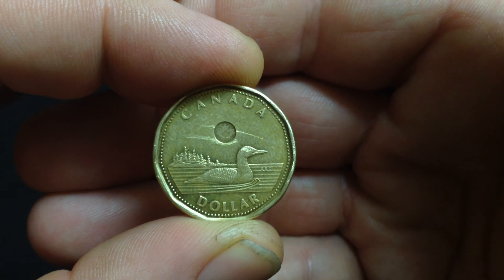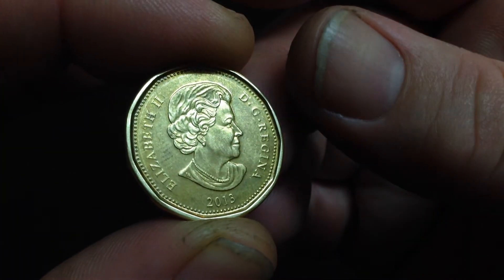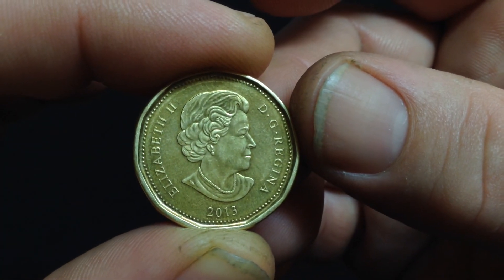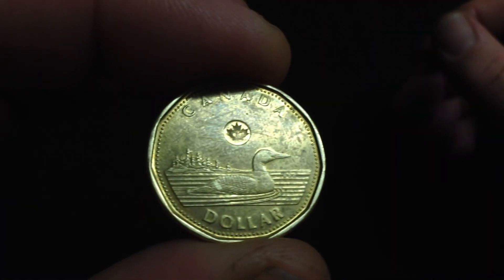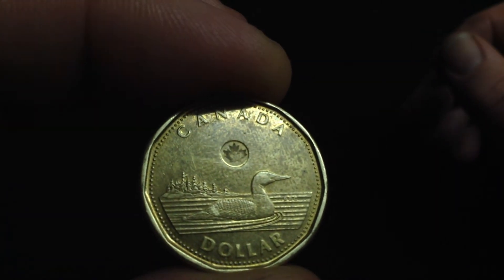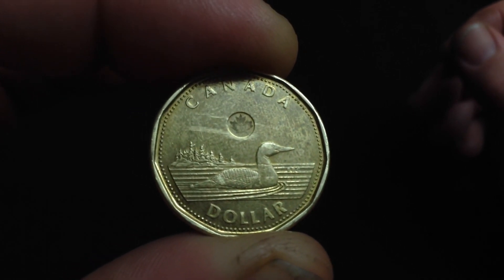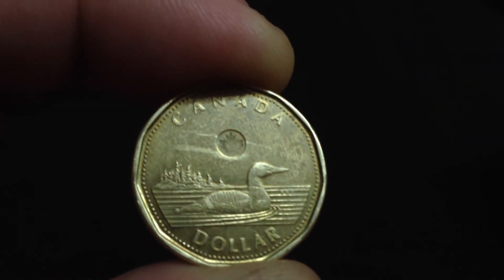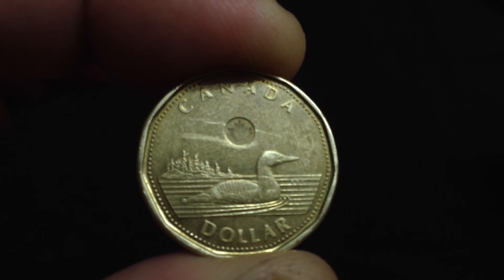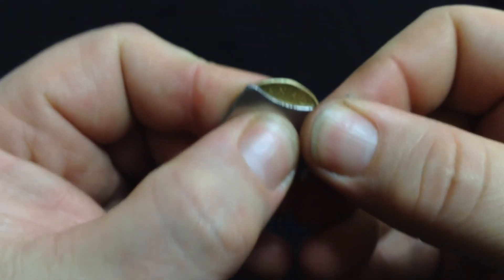So that's the loonie that we use in Canada. This one is one of the latest ones — a 2013, with the queen on the reverse. I chose the loon side, and it has a new safety feature: a maple leaf that's in there. Apparently it's engraved with a laser on the die that's used to punch out the coin. This coin used to be nickel with a bronze plating, and now it's steel with a brass plating, and as you can see with this magnet, it's really magnetic.